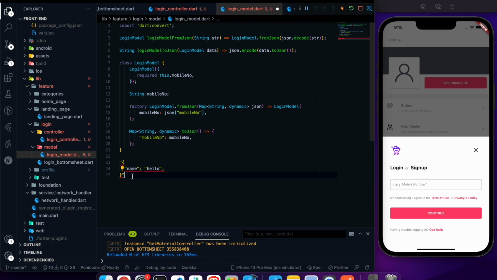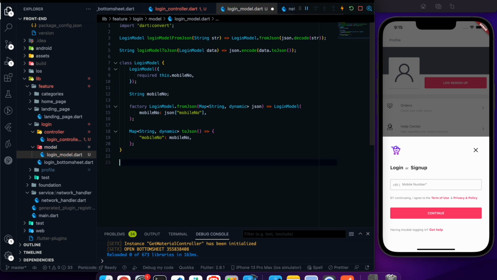So what happens generally when we work with a REST API endpoint is that it sends the data in a JSON format. Front end or back end both will send the data in a JSON string format. So we have to send an object and convert that object into a JSON string, then send it to the backend, or when we get data from the backend, it will come in a string format.